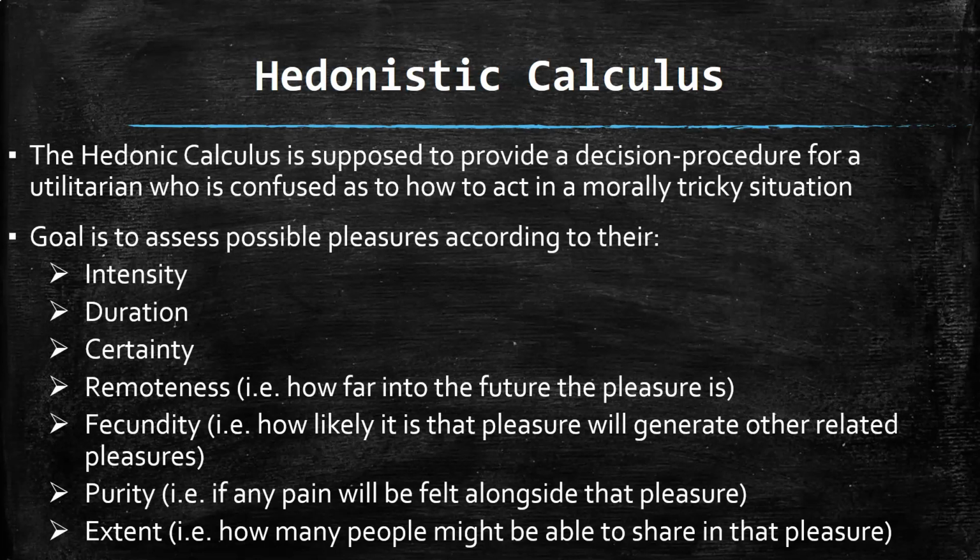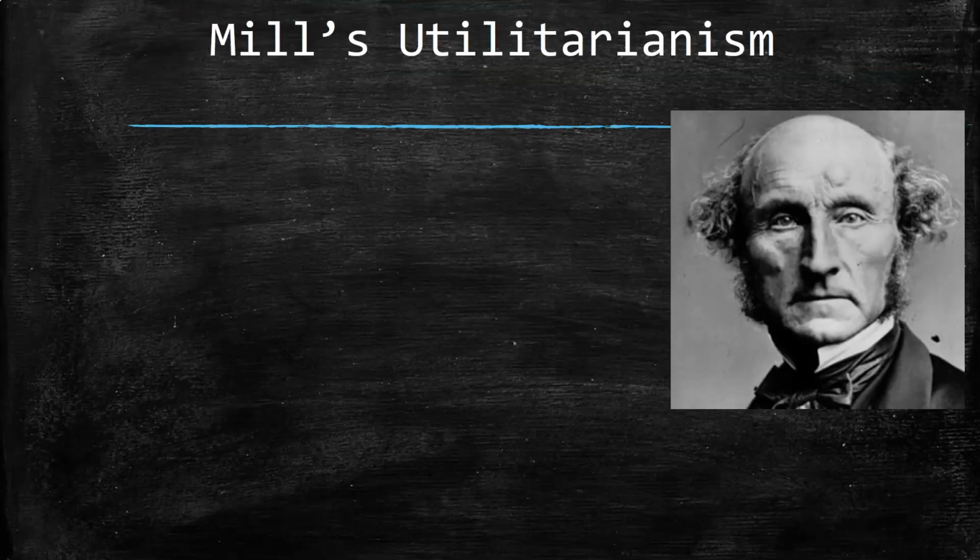So we're supposed to rank all these. This is a lot to take in, right? So imagine trying to make a decision in the instant, a split decision. You have to go through all this. This is the idea of the hedonistic calculus. That's why partly the argument is we need to have some of these rules ahead of time, which we'll get into. Actually, I'm going to stop here. I'll pick up in lecture video 2, and we'll look at how others sought to build upon Bentham's utilitarianism in lecture video 2.